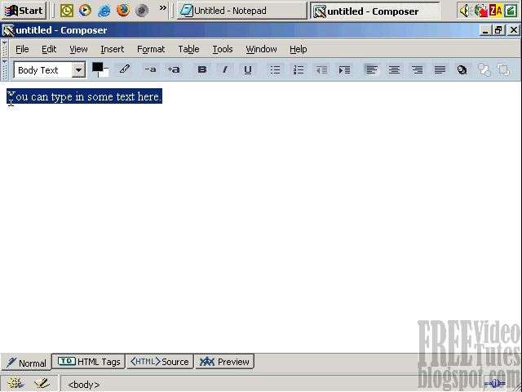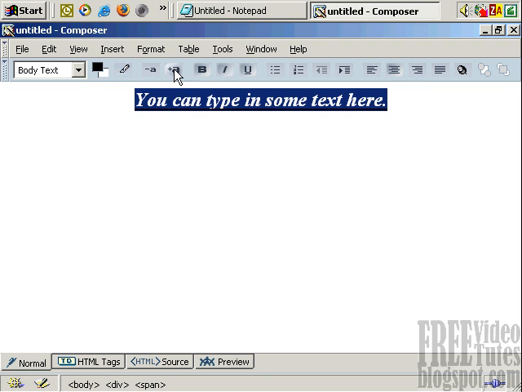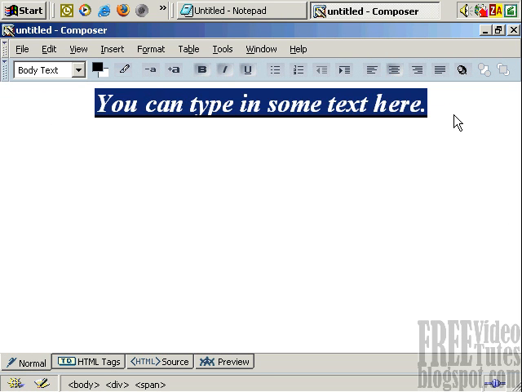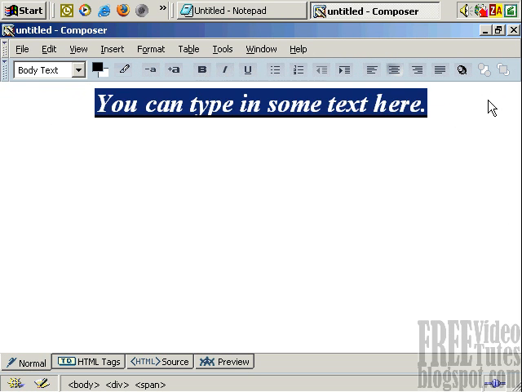You can select it like you can in Microsoft Word, also the same as in Microsoft FrontPage and in Dreamweaver, and you can bold it, underline it, make it italic, put it in the center, make it larger, and again, and again. So it's very quick to pick up because it's all done visually. And that's how it looks as you're creating it.